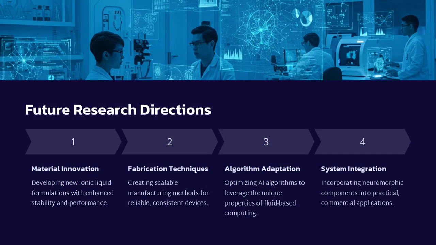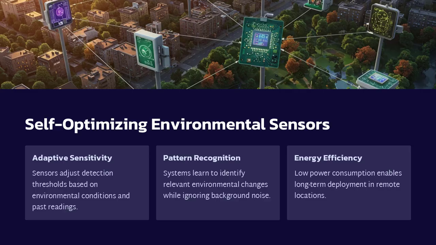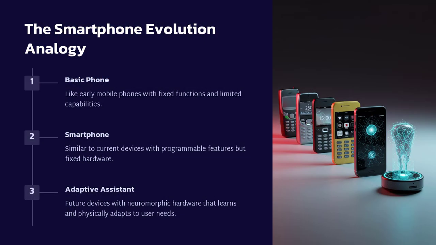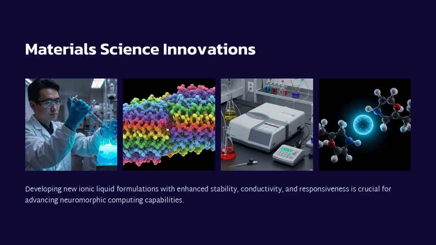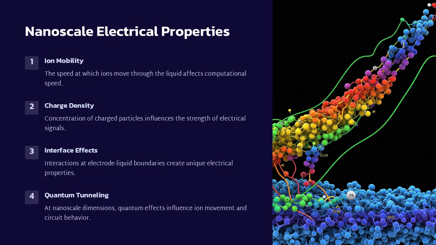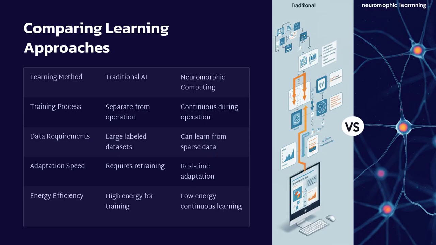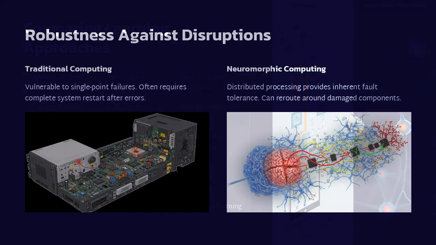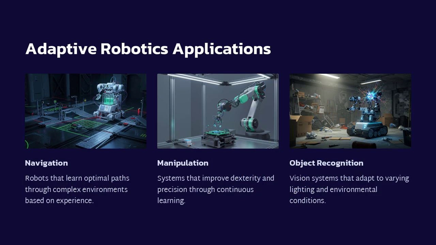Could such fluid-based computing revolutionize how we design AI? The potential is there. Systems that mimic the brain's efficiency could lead to breakthroughs in areas like pattern recognition, decision-making, and autonomous control. Practical applications of neuromorphic computing with ionic liquids include the development of smart sensors, adaptive robotics, and energy-efficient data processing systems. Imagine a robotics system that can adjust its neural network on the fly to better navigate unpredictable environments, or a sensor array that learns from its surroundings and optimizes its responses without needing constant external updates.